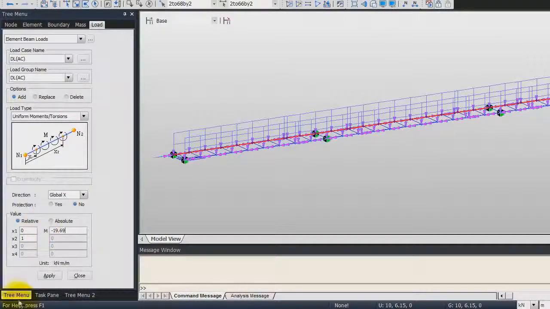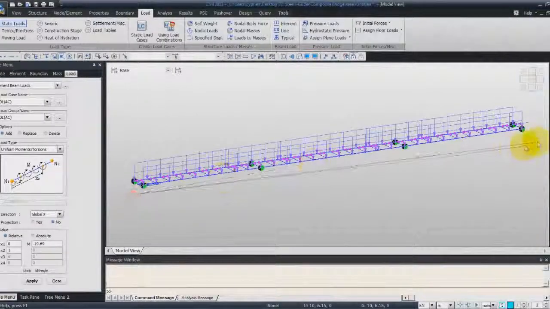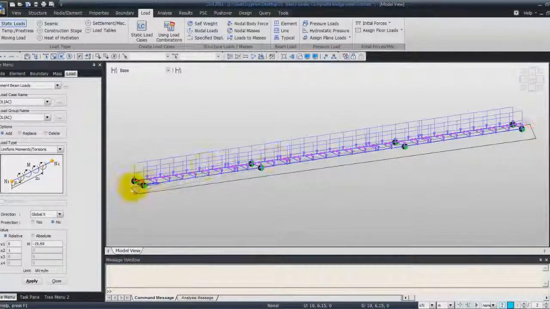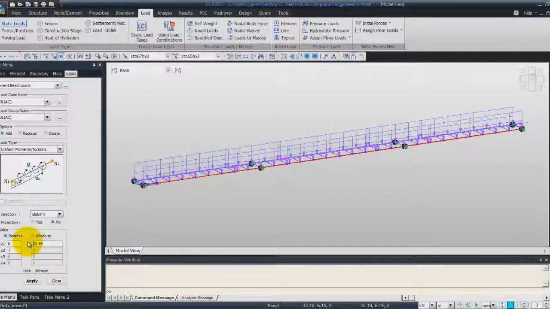Click on apply. And we'll do the same for the right girder. This time the value will be plus 19.69. Click on apply.